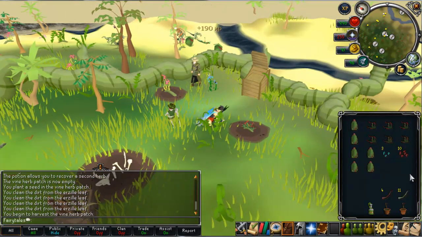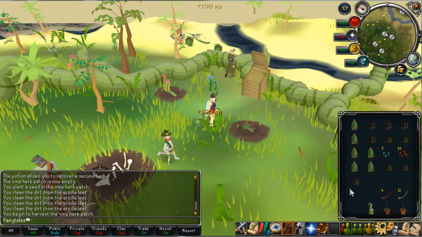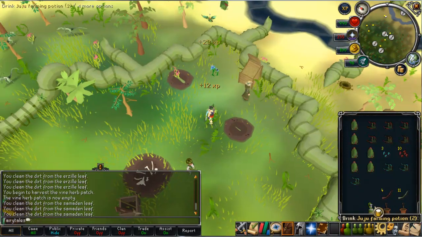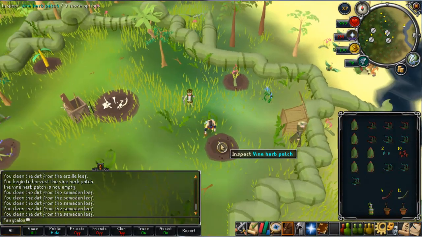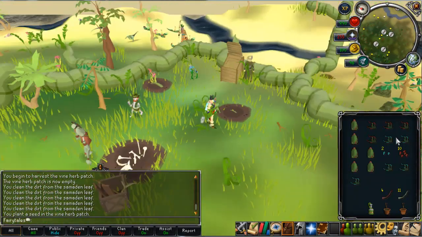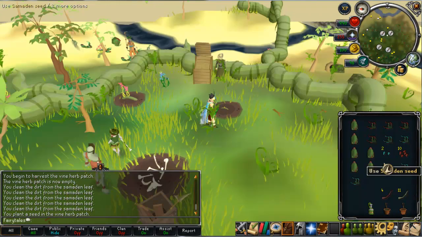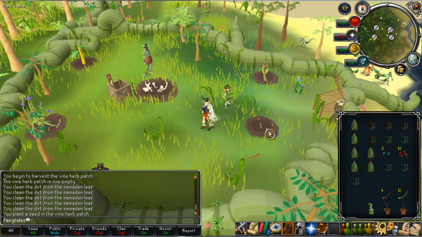Come on, Jagex, don't be douchebags. I want to show it. Come on. Are you serious? Didn't get the effect. Well, the effect is that every so often it'll just give me 2 herbs instead of 1, which is a 1 in 3 chance. So you should get 33% extra herbs is how much it'll give you. Now obviously I forgot to use super compost. It had a major effect really, but that's basically all you have to do, and that's it really.